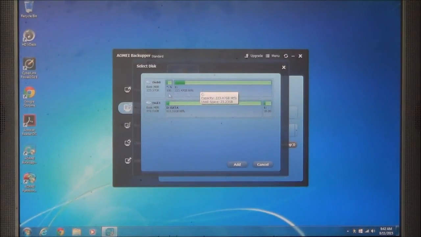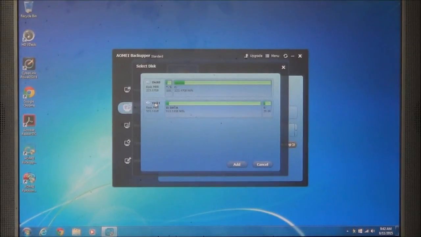Now, if I wanted to, I can do both of these disks and put them in one backup. But your computer may be different. It may only have that one disk. So what I'm going to do here, I'm going to select this one because this is a boot disk. I want to make sure I back up the system reserve and I back up the operating system. So in the event that my hard drive crashes, all I have to do is install a new hard drive, run the boot disk, restore this disk backup, and then I can reboot the computer. Makes it that simple. So I'm going to go ahead and select this one.